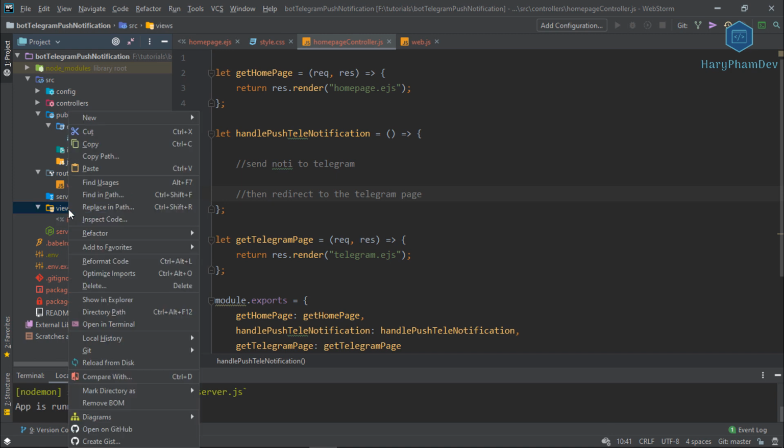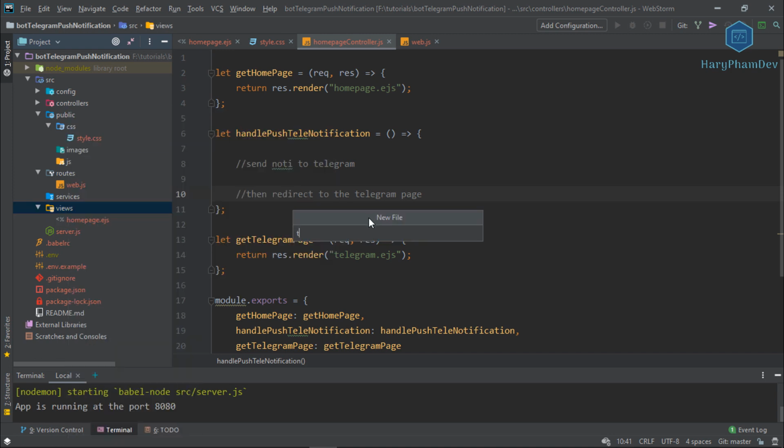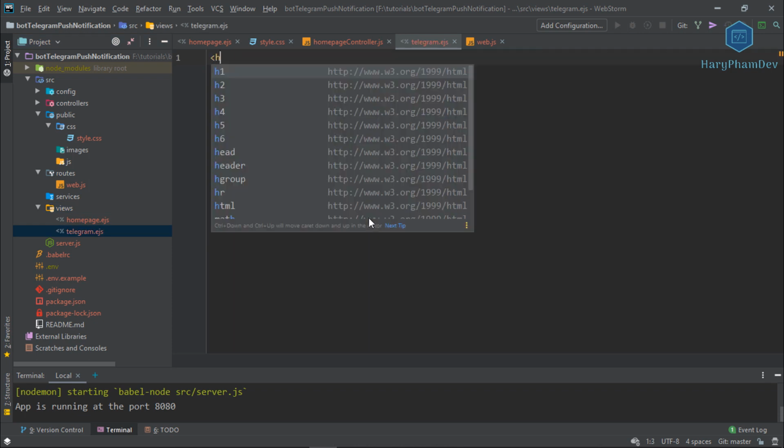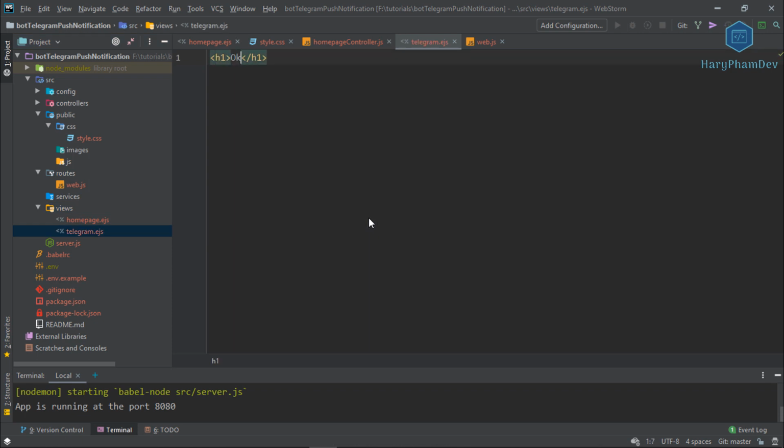In the views folder, we need to create the Telegram page for the controller file, an h1 tag with the message, OK, done.